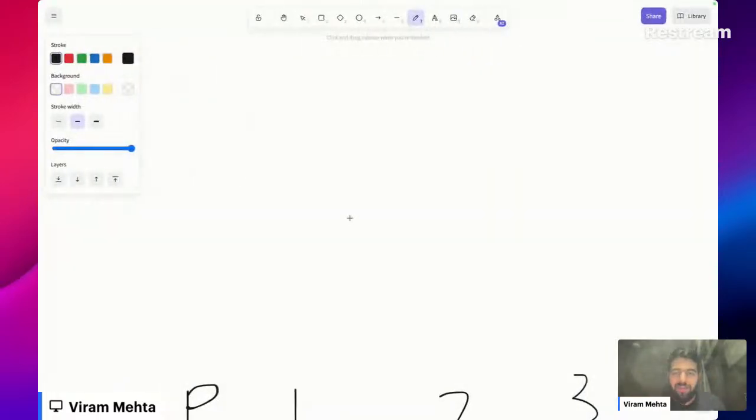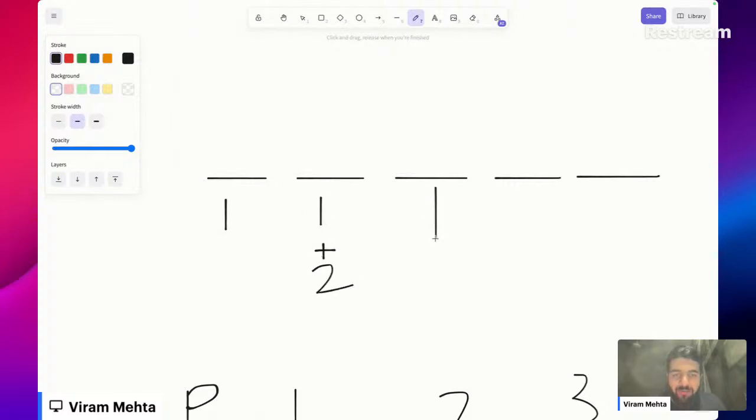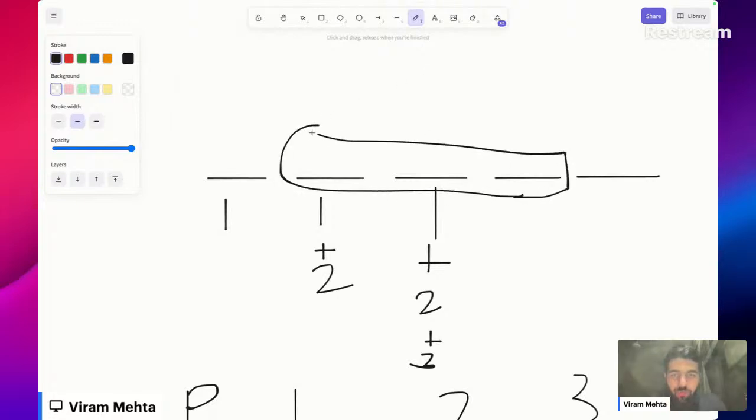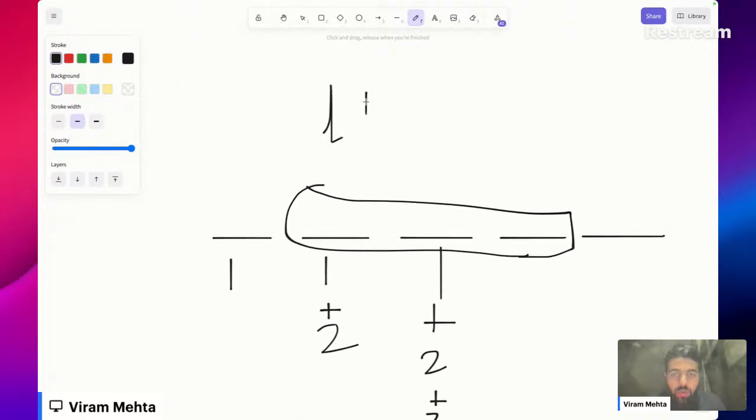Okay, so prefix sum is basically, if I have element 1 here, I'll have 1 plus 2, then 1 plus 2 plus 3. So it's basically the sum of all numbers till that particular index that a prefix sum is. Now, if I want to get the sum of a range from L to R.